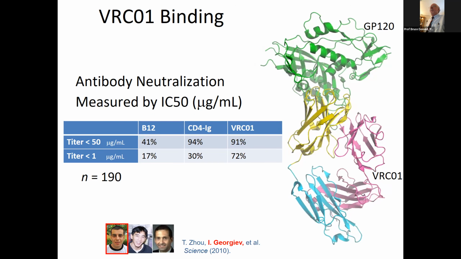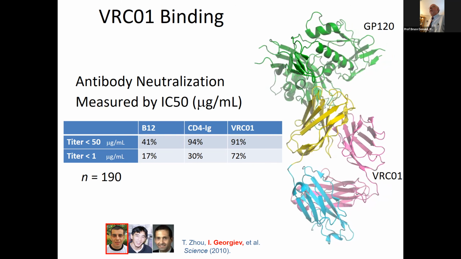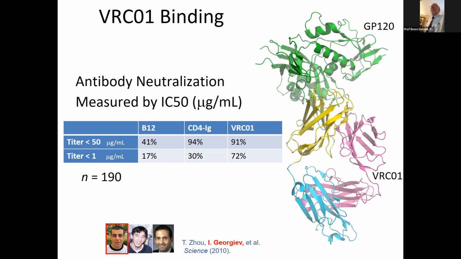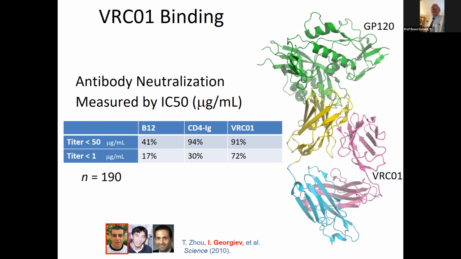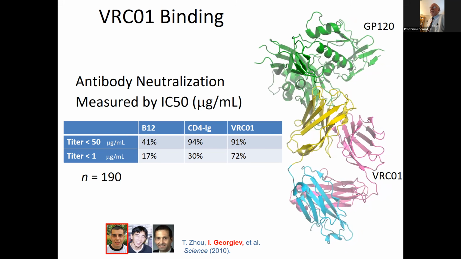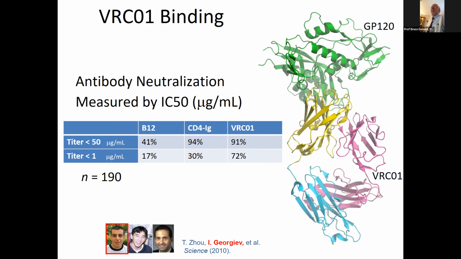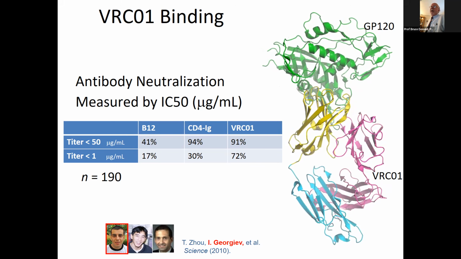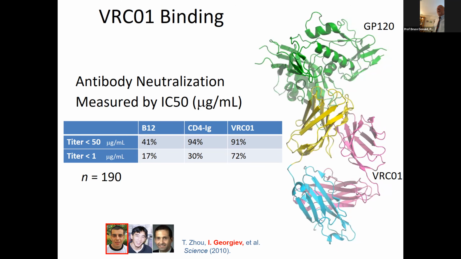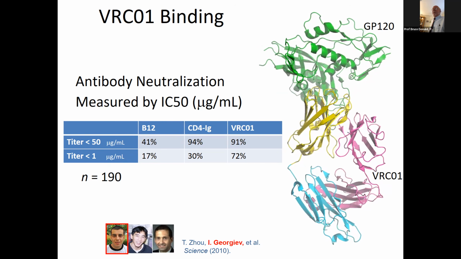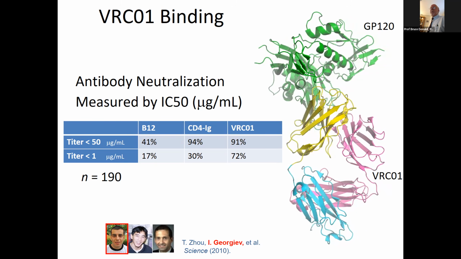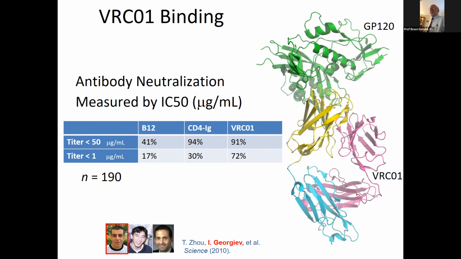So they fished around in their blood, looking for both antibodies and mature memory B cells that were binding to a stabilized form of what's called GP120, the envelope protein on the surface of HIV. And they pulled down both antibodies and these mature memory B cells, which are factories, and they sequenced the B cells, and they found these antibodies. At the time, there were only 4 people in the world. There were 2 from Africa, 1 from Europe, 1 from the United States that could make these.